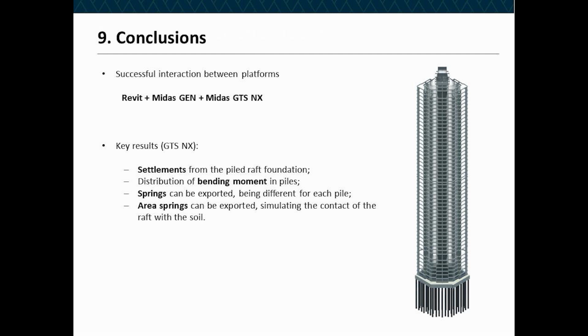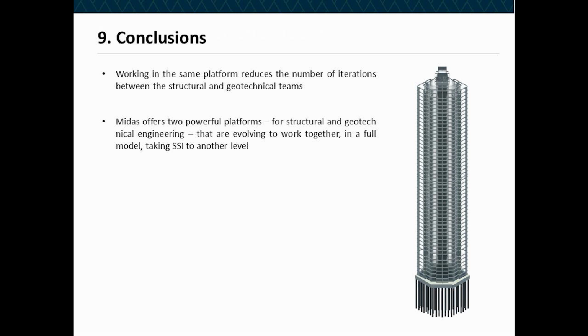Normally, the interaction between the geotechnical and structural teams is done by several iterations, starting with a set of loads sent by the structural team, which results in a set of springs calculated by the geotechnical team. Convergence between both models is then sought, and sometimes several iterations are needed for that. By the time a full model is established using the same platform, the number of iterations needed to converge is reduced. So we really believe that this is a good way to go.